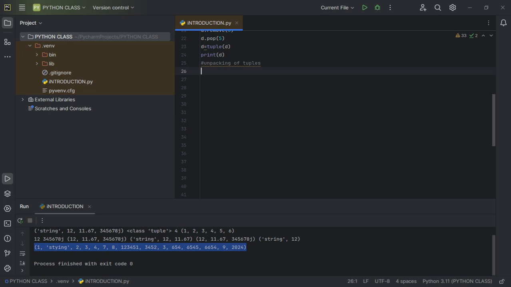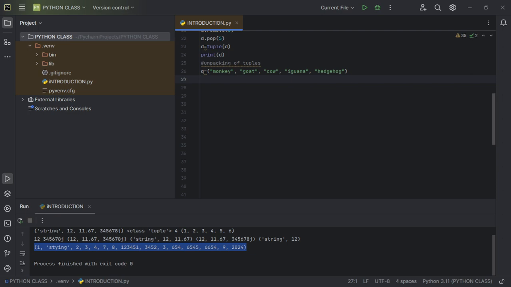So now, in unpacking of tuples, I can have a tuple, maybe Q. Then I can assign it wild animals, so I can have monkey. Maybe let me include a domestic, such as a goat. Then I can include maybe a cow. Then I can include iguana. Then I can include hedgehog. So you can see now I've got that tuple. It contains strings. Now suppose I want to unpack this tuple so that I can assign if this is domestic, if this is wild, this is wild, this is domestic. So how do I go about it?